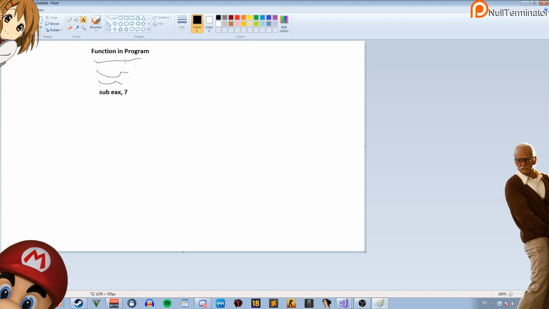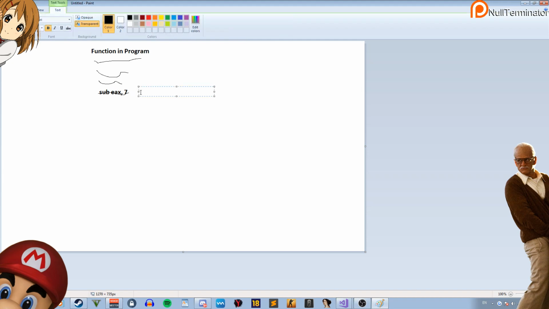So once we find this assembly, the function in the program, we're going to overwrite this here. We're going to change that to a jump. And if you don't know what this is, again, please go learn something about assembly and opcodes and instructions, because it's really going to help you understand what's going on. So we're changing that sub, which is subtract, to a jump, and we're going to make it jump to our function, okay?